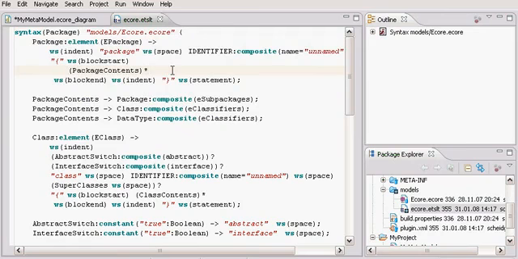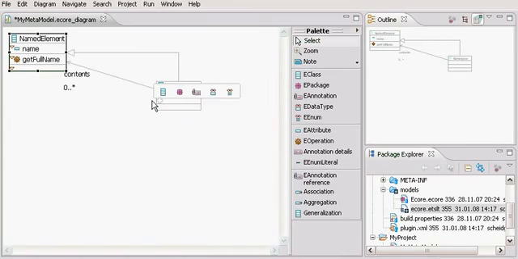So if you look at class, for example, each class is starting with a proper indentation, then a possible switch for making the class abstract, making it an interface. Then comes the keyword class, a space, the name of the class, a space, the super clauses, then the block goes open, and we have the class contents, which can be an attribute, reference, operation or whatever. So the whole thing is generated. It can be generated for all kinds of meta models, and it can simply be integrated with graphical editors that you build, or the simple generated tree editors that EMF provides automatically.